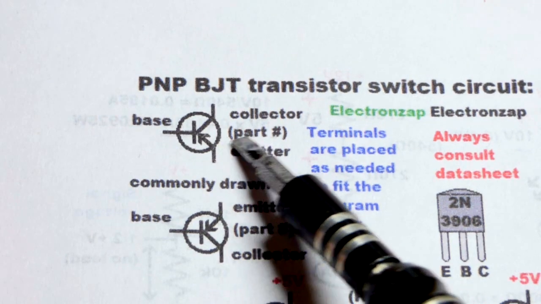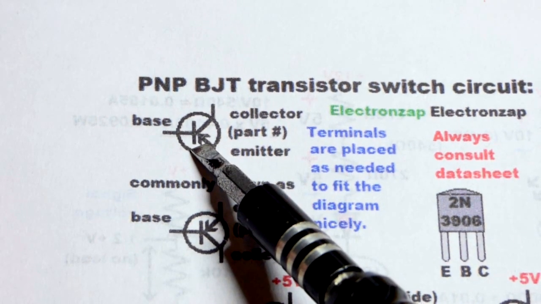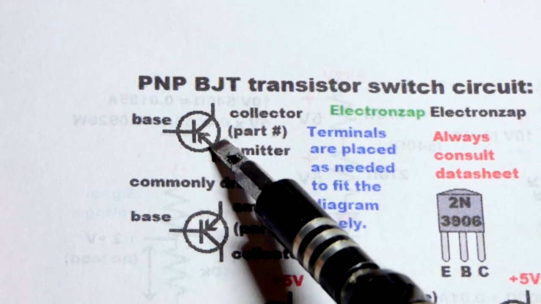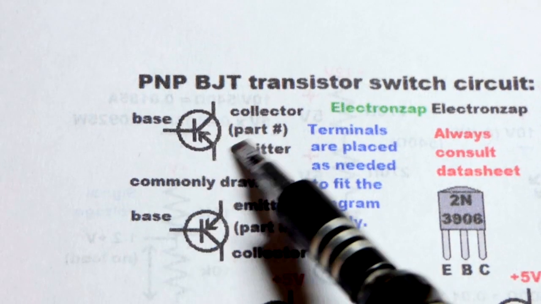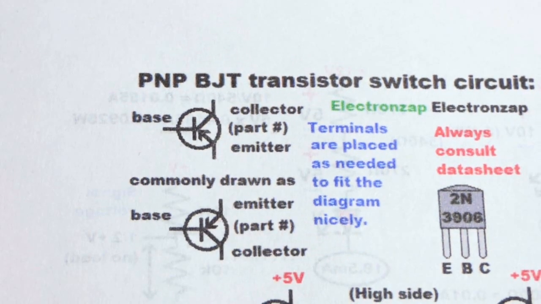Hopefully, when you're reading a schematic diagram, you have a part number. The difference is the direction the arrow is pointing. It points in for PNP, whereas it points out for NPN.